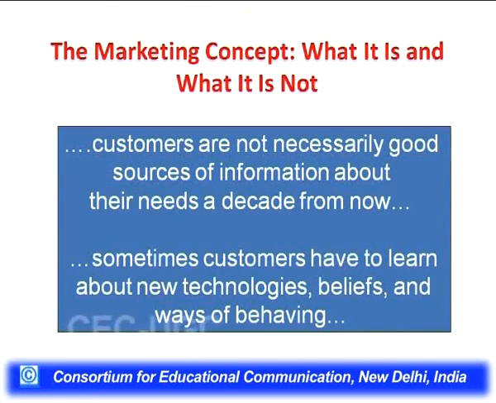The marketing concept, what it is and what it is not. Customers are not necessarily good sources of information about their needs a decade from now. Sometimes customers have to learn about new technologies, beliefs and ways of behaving. Customers cannot sometimes describe what they want, what they require, but the marketing people or the marketing research people approach the markets and get the information, and then transfer the information in the form of their needs and wants and convey it to the operations people.